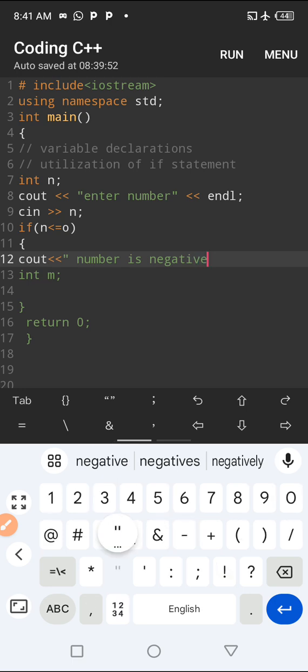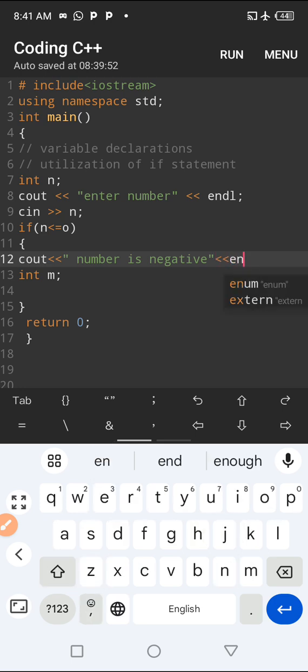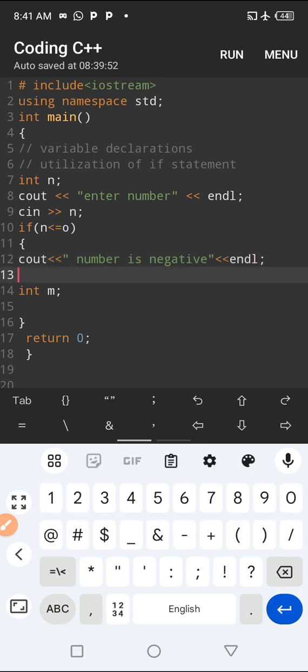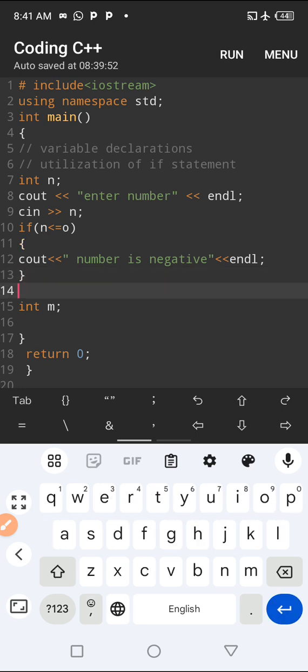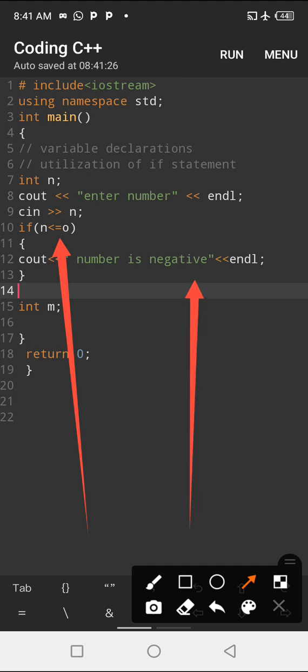Okay, then end line here like this. So now you need to close if. So now what did this want to mean? It means that we need to verify if this condition is true, so that the output will be this statement here. So now what will happen if the condition is not true? There will be no output. This is how the if function is useful within programming.